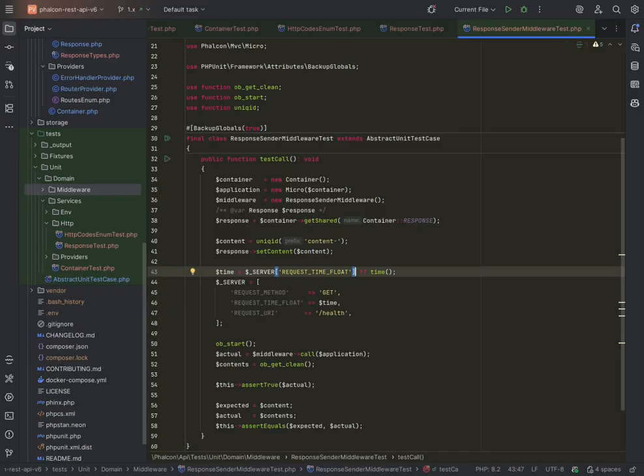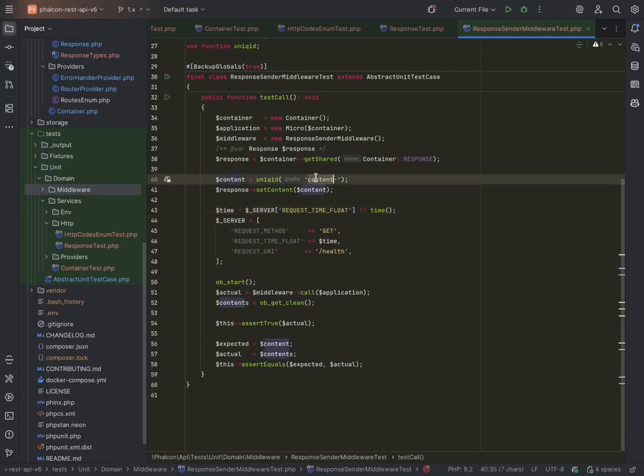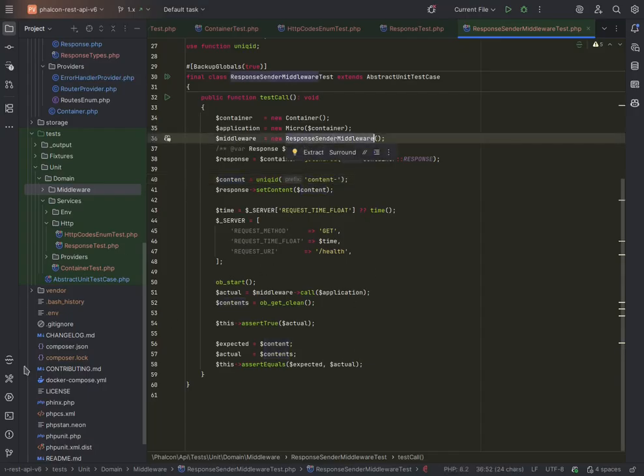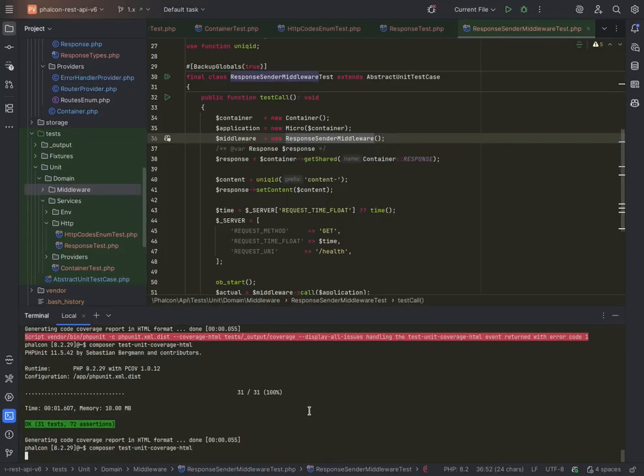Let me correct this typo. So whatever content we have, we already put it into the response from previous steps. For instance, the JSON responder did its work to add the content and call the render and the calculate meta and so on and so forth. So this one will return this variable here because that's what we send it. The response sender middleware just does the send. So we can just simplify these things. Now let's just make sure that it did work.